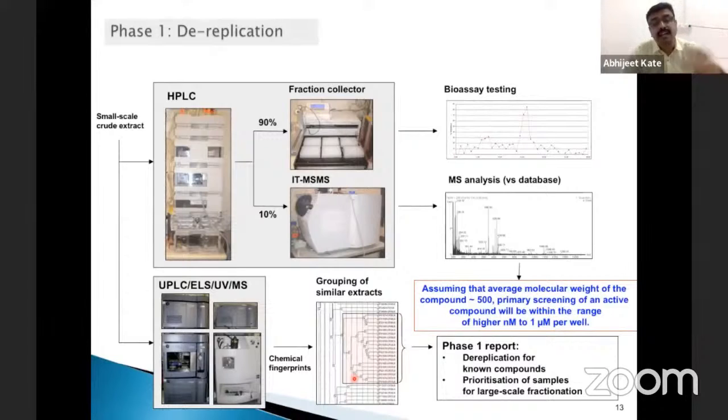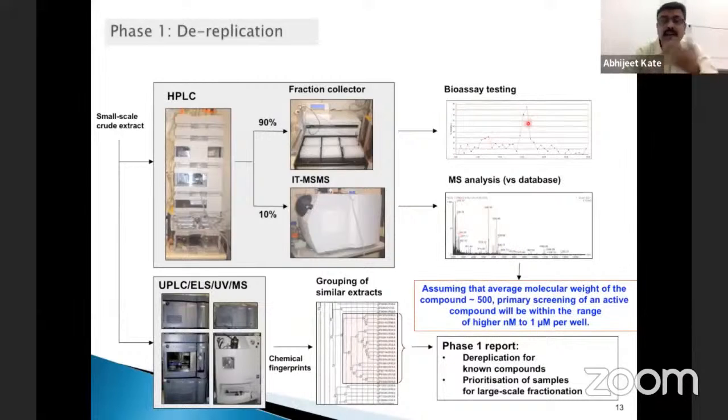So we had the HPLC, and we used a good amount of sample in that, and 90% used to go to collection. The fraction collector was connected to it through here. And that fraction collector we used to submit for the bioassays. So we knew that, in this case, if I'm not wrong, at around 18-20 minutes we had got a good bioactivity, and at that time what was the compound present, what was the mass analysis, what does the database say about the mass.